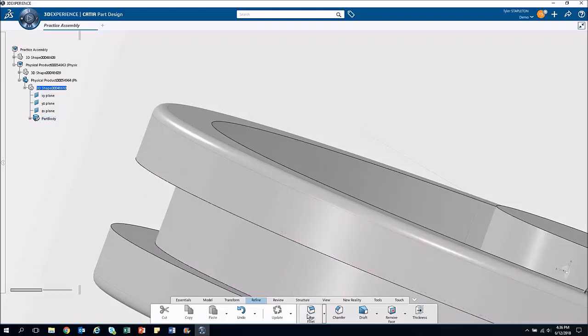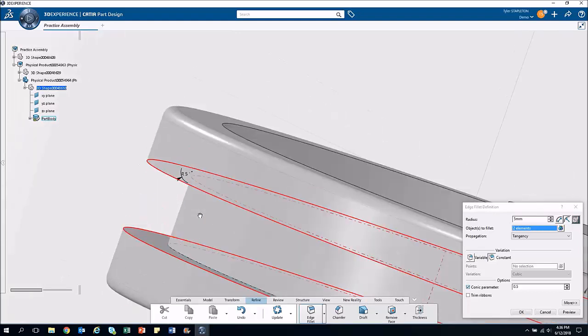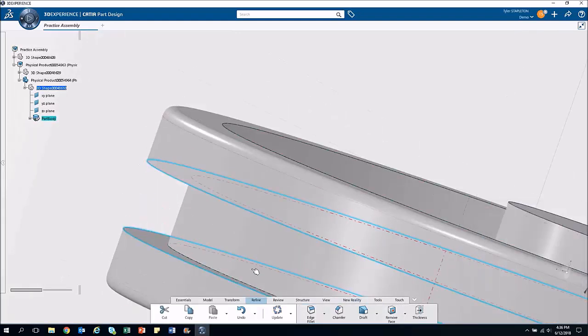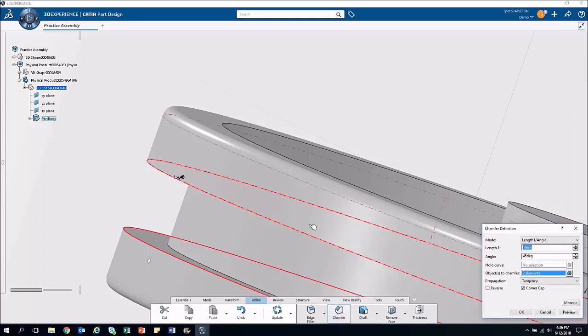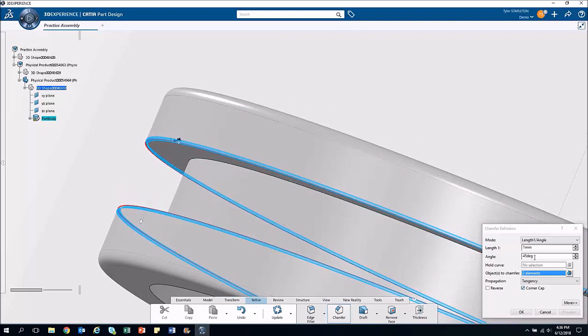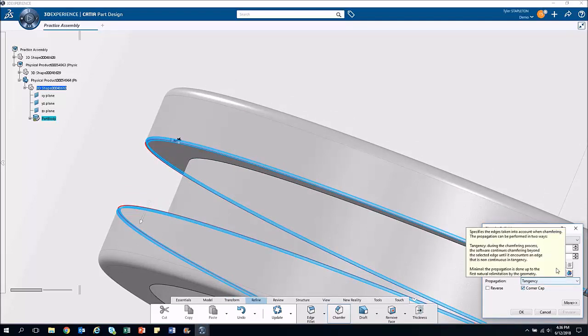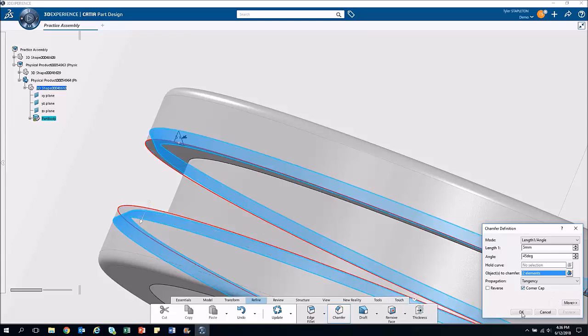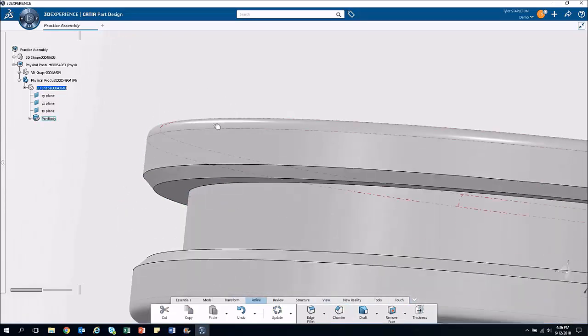Then on the inner side here, I'm actually going to do this in reverse order a little bit. I'm going to select these lines by holding down Control. And now that I have them selected, I'm going to come in here and select the Fillet tool. And now that I have these lines selected, I'm going to add a chamfer. And let's preview what its default is. Now that's too small. So let's see, we need it to be more than a millimeter. 45 degrees is good though. Let's set it to 5. Alright, so we've set it to 5, hit preview, and we've added a bit of a chamfer on the inside there.